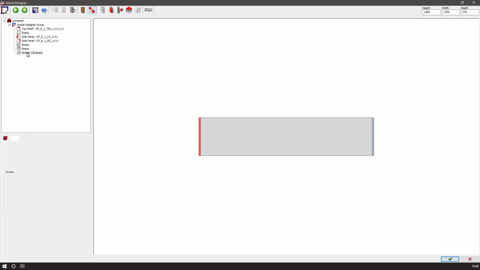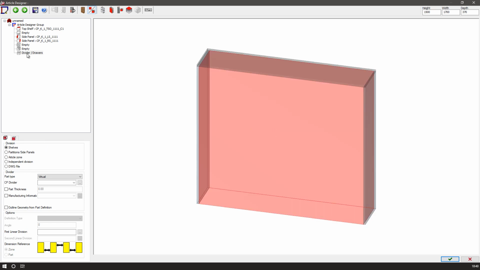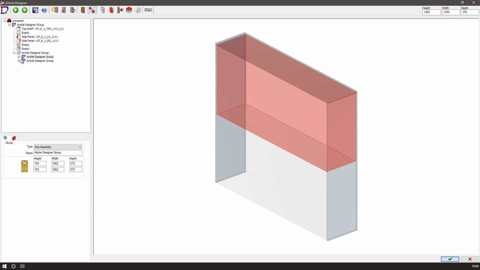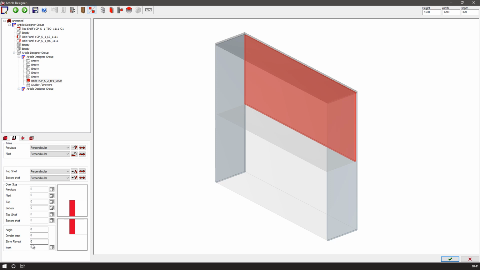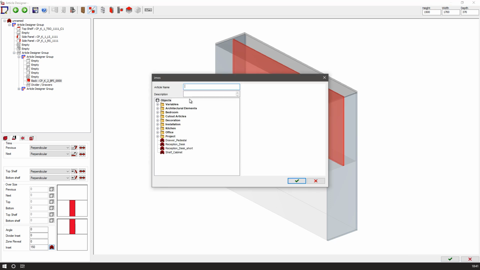These look okay. I'll use a divider to split this product and use a linear division. So if I type in 738mm to 1, this will divide my product in height and give me two zones. So in the upper article design group, I can then specify a back, which is going to form part of my modesty panel. I can then change the back, and what we need to do is push this into the product. So I'll use an insert here with a value of 150mm. This looks okay. So I'll click tick and save the product, and then I'll just save this as hutch and click tick.